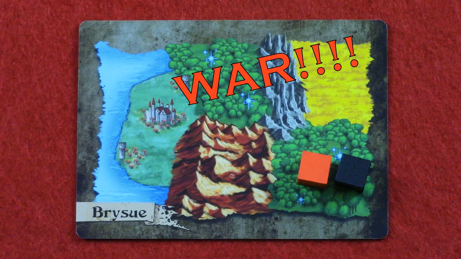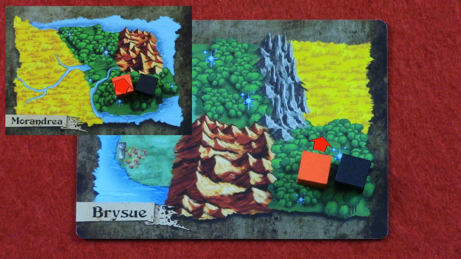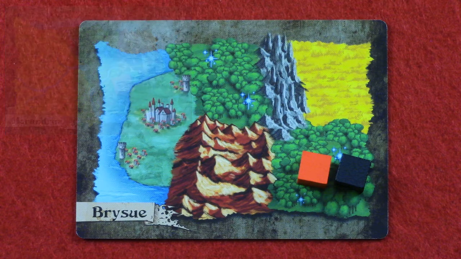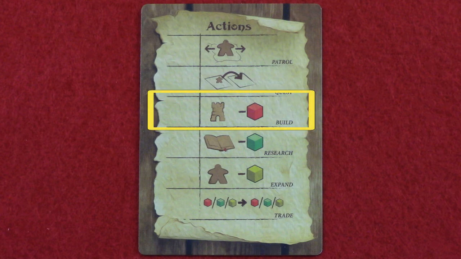The winning player will take control of all allied regions. The loser must retreat all of their armies in allied regions, paying the food cost for each, or remove them from the board. If breaking an alliance would cause a player to lose their last army, they may retreat that army for free. The build action allows you to build the next step of your great tower.